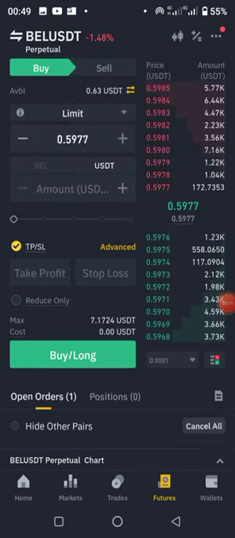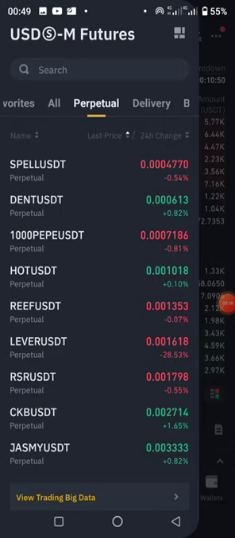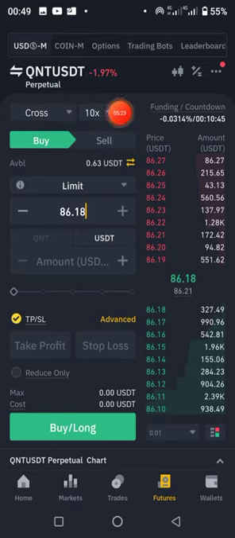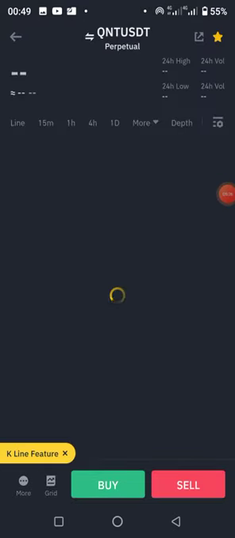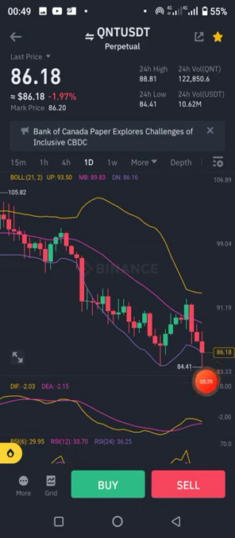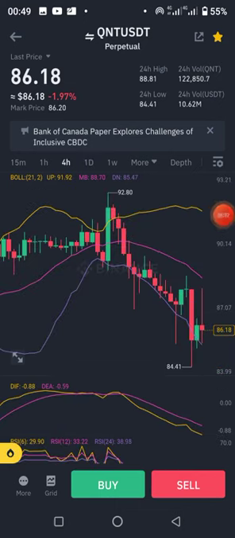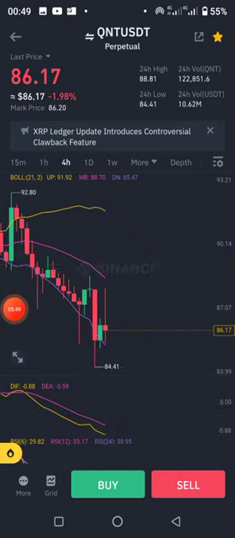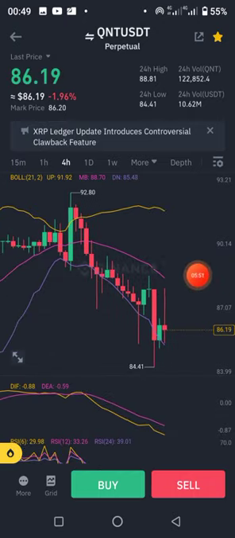So this is one trade I've set, and also I have another trade on my other account, a sub account for QNT. My buy limit was filled. It was filled at 85. You see it dipped. It was filled at 85.5, and now it is around 86.5. So I'm actually in profit in my other account, and I'm also watching. I set a take profit at 90, and this is 90 here. It's 90, but actually when it gets to 88, rather 89, I will take profit.